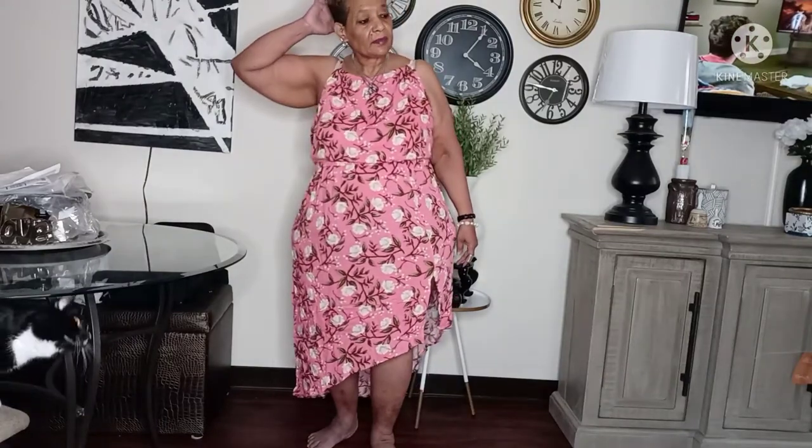Okay. Item number one, guys, and I may not be able to link these items because I purchased them in the winter when everything is on clearance. You know, I shop winter for summer and summer for winter, so I may not be able to link any of these items, but this is a Walmart haul. All the items you will see will be from Walmart.